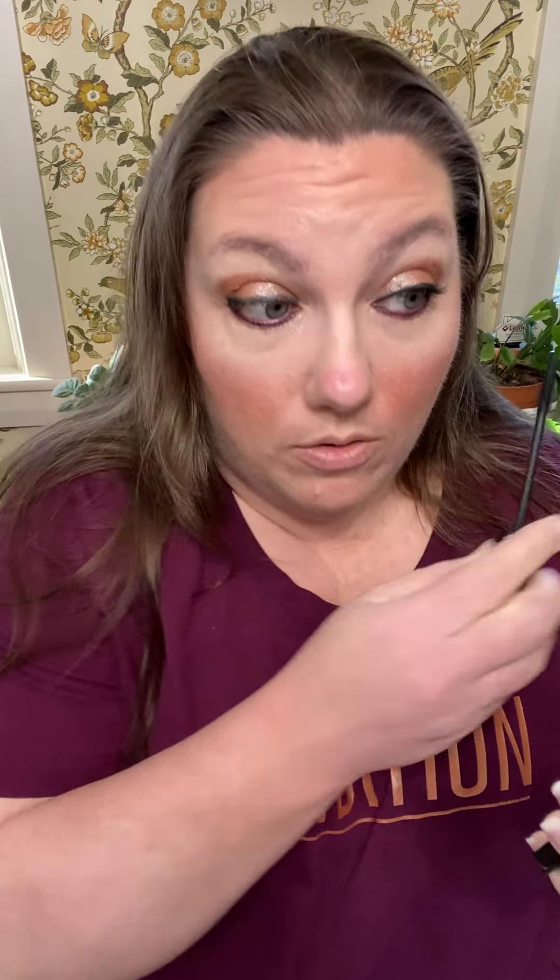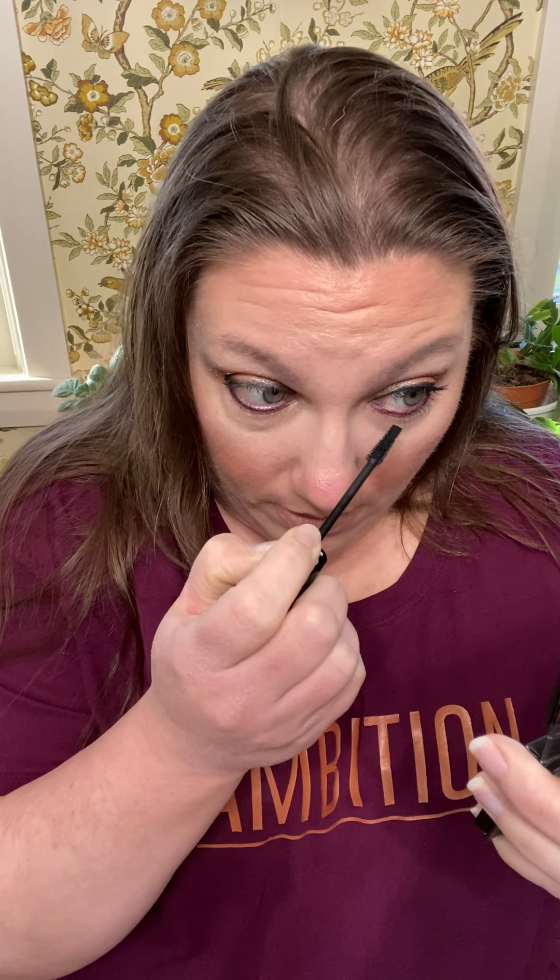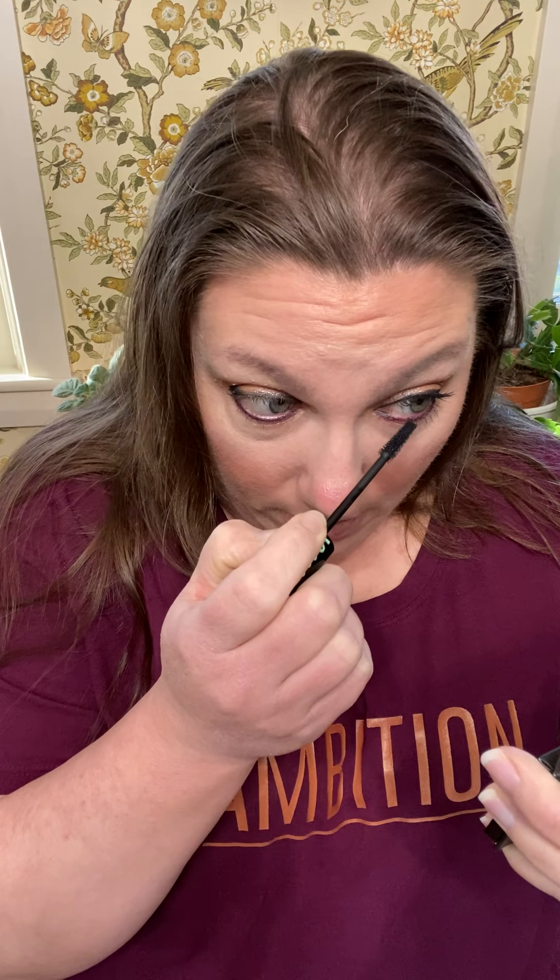Some brushes I like, some I don't — that's kind of the important factor for me, sometimes more so than the formulation, as long as the formulation doesn't flake off or I end up wearing it under my eye. I definitely don't want rings under my eye. I did get mascara on my eyelid — I'll show you a trick to take care of that. You just let it dry, come back and fix it. I am loving that shimmer! I always get my lower lashes too. I'm not sure how I'm feeling about this — definitely thinner. I've been using the Milani and I feel like I get a fuller set of lashes.